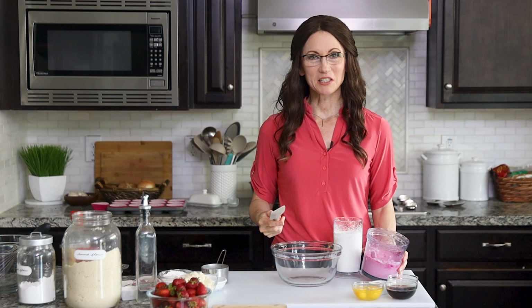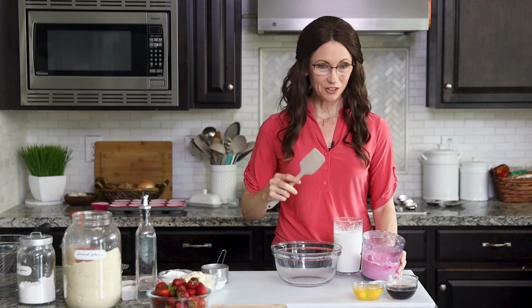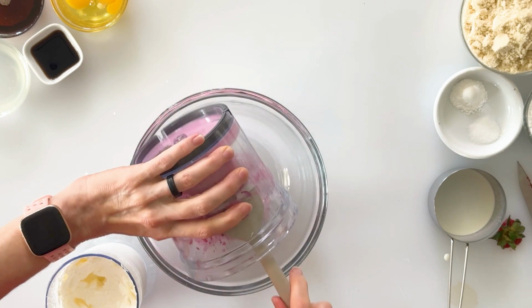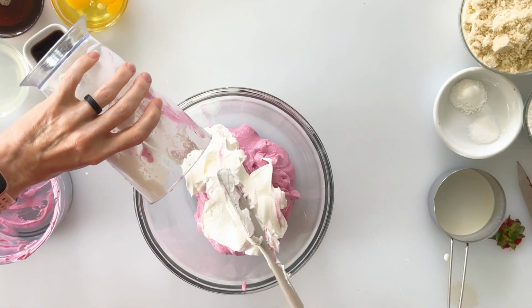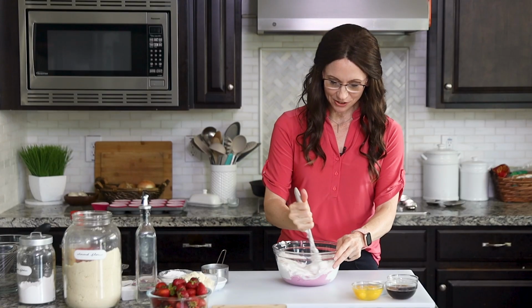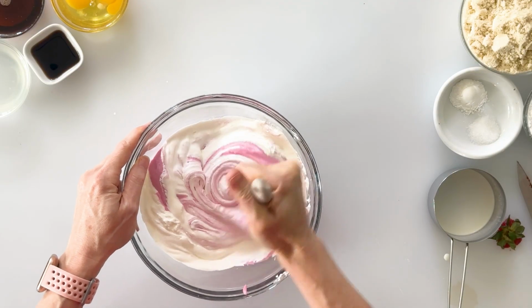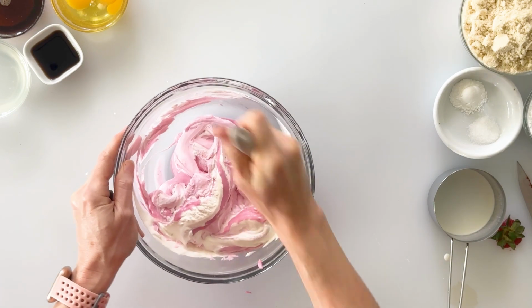Now, in a medium-sized mixing bowl, we're going to combine our cream cheese mixture with our whipped cream. So I'm going to go ahead and empty them both into this bowl. And we'll add in our whipping cream. And then with a spatula, we'll stir these together until well combined. And having the 2 different colors will make it easy to tell when they are mixed together. Oh, that is so pretty.